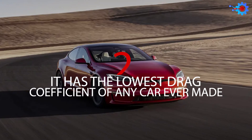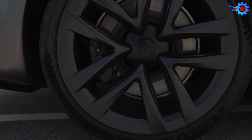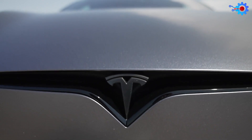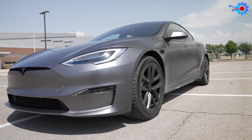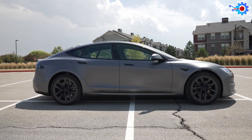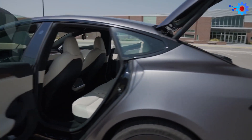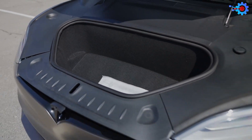Number 2: It Has The Lowest Drag Coefficient Of Any Car Ever Made. There are a lot of design considerations when it comes to selecting the shape of a car, involving factors such as the purpose, the number of seats, the strength and durability of the parts, cargo space, and many others. The better a car is shaped, the better it performs on the road. For the Tesla Model S Plaid, the engineers have managed to make a design breakthrough. This car has the best drag coefficient of any car ever made, meaning it strains the least against the force of the environment. With less atmospheric resistance, it can go farther for less power.